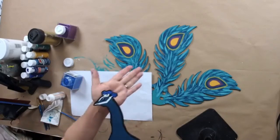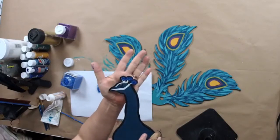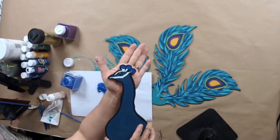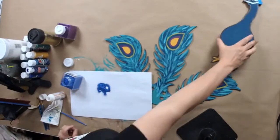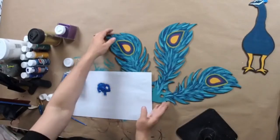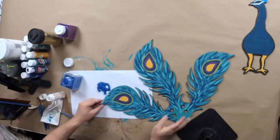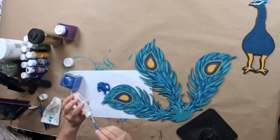Okay, now look at him. Look at how pretty he is. Remember, he's super plain on the body, so we don't want too much on him. We just want that little bling at the top. So he's done. We're going to set him to the side, and now you're going to do the same thing over here, keeping the glitter on the piece of paper. Get your brush and your Mod Podge.